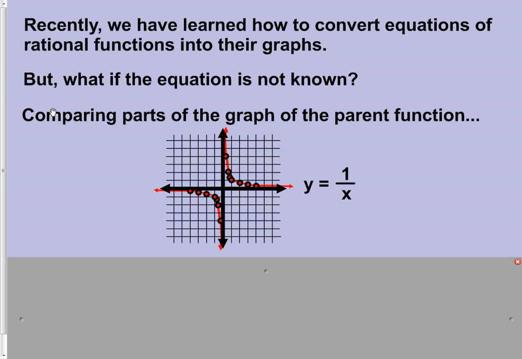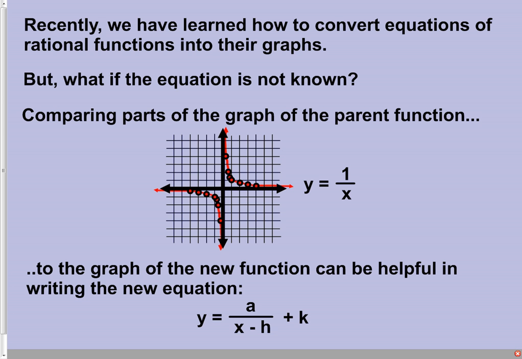So there is a graph of the parent function. This is a graph that you have in your notes, so you do not necessarily need to copy this one down again. You should have it from the notes last time. We'll be comparing characteristics of this graph to our new graph, and then asking ourselves the pertinent questions: what would that look like if we saw those characteristics in the equation y equals a over x minus h plus k?